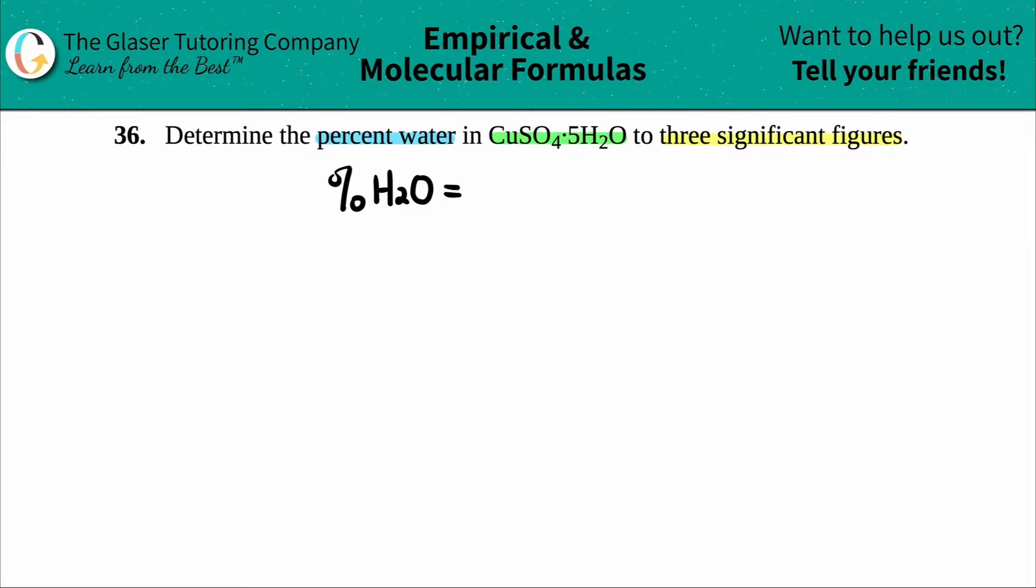We're still trying to find out the percent now of water and we know that water is H₂O. So we just need to find out what the amount of the water is and divide that by the total amount, right? And specifically it's the amount of the compound. It's the CuSO₄ pentahydrate. The five H₂Os have to be included here. So maybe let's see if I can scoop this up, make this a little nicer, right? And then all we got to do since it's a percent, it's just multiplied by 100.